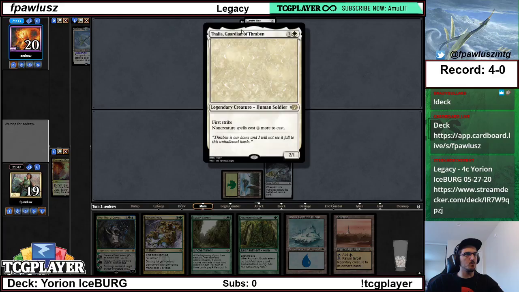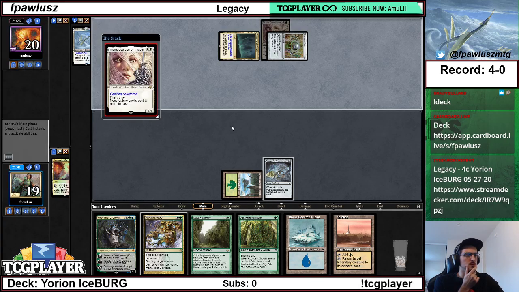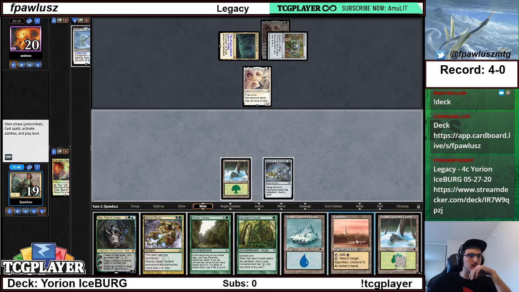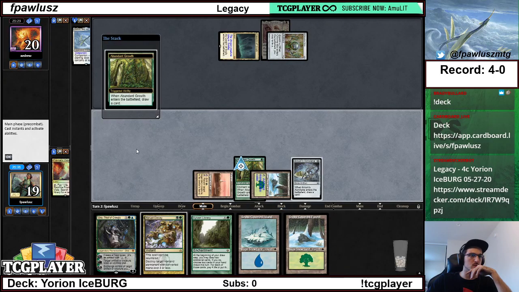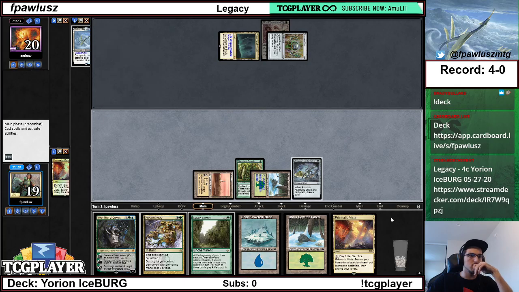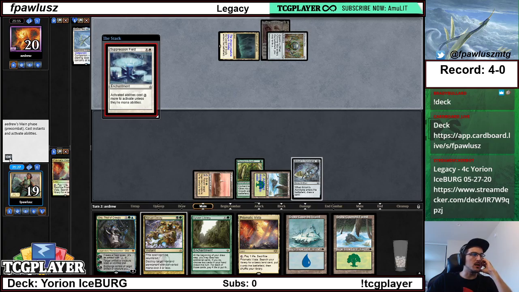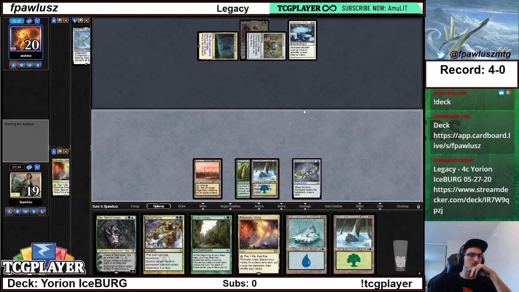See what this is over here. Exiling Thalia. Into another Thalia, okay. So I think we just Karakas bounce and play Abundant Growth. Bounce there, Abundant Growth my land. Yeah, so they can't really Thalia again. Suppression Field resolves. So now Oko is going to be a lot worse.